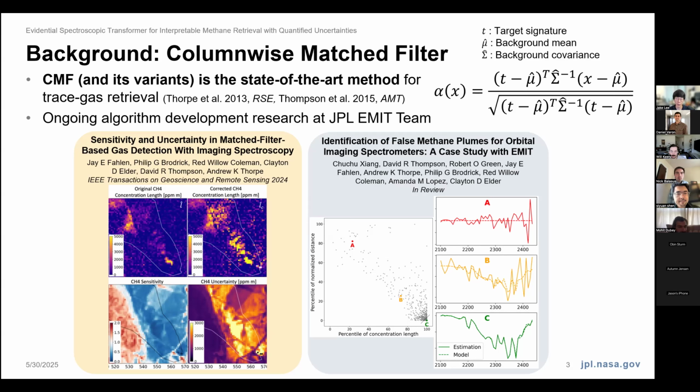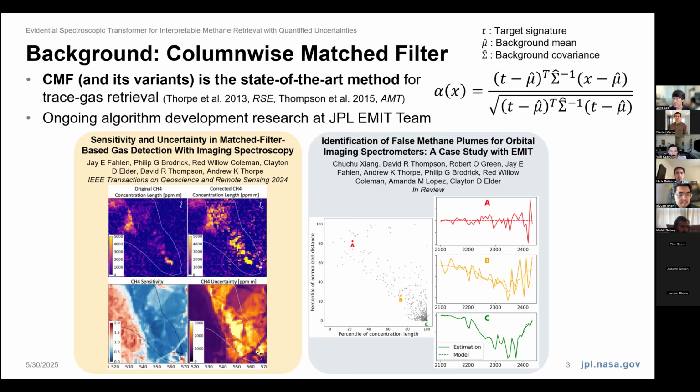So it's great to be able to quantify that and to correct the CMF retrieval based on surface effects, uncertainties and sensitivities. That's some recent work in TGRS from last year.